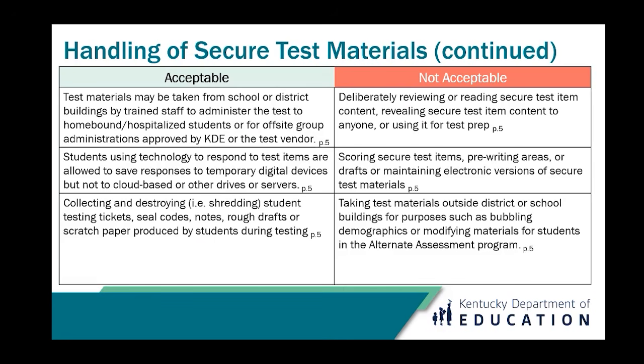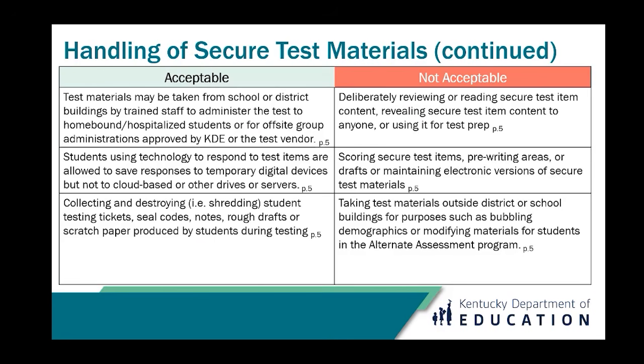Students utilizing paper and pencil testing may be using non-standard response modes, such as Braille responses, which may be maintained temporarily to ensure that responses are not lost prior to the return shipment of printed responses with secure test materials. After testing is complete and student responses have been prepared for return shipment, any non-standard versions are to be deleted or destroyed. The test administration manual for each assessment will give instructions on collection, destruction, or return of secure test materials. Maintenance of these materials after a test window is an administration code violation.